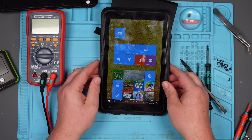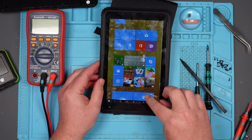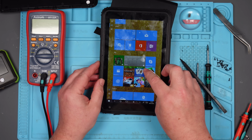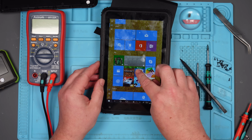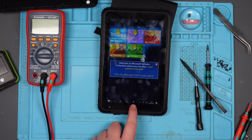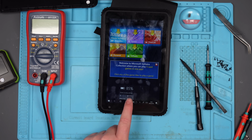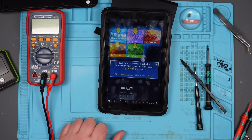What is this, like Windows 8 or something? Wow. Well, let's play... not Minecraft. Solitaire. There's also a battery symbol down here, which is showing it as almost full. Is there a way of... there you go, 85%. Nice.